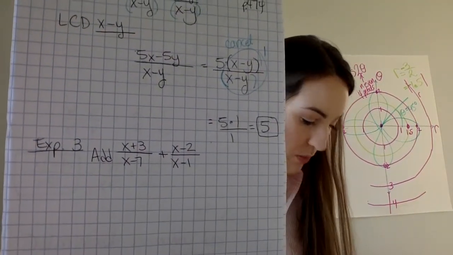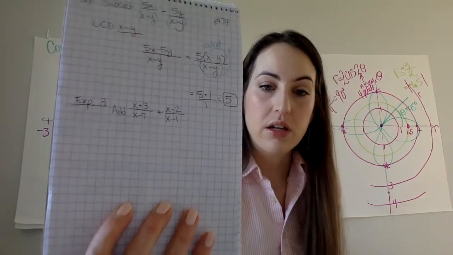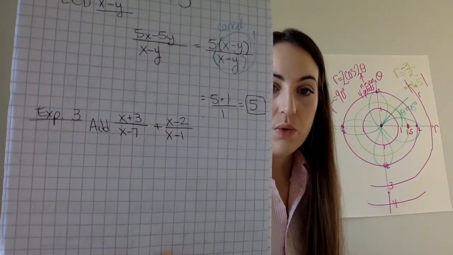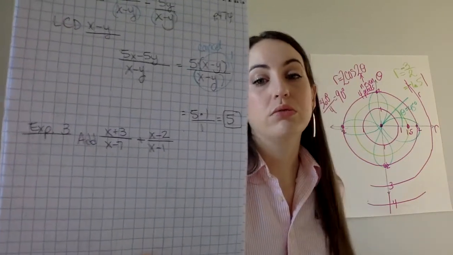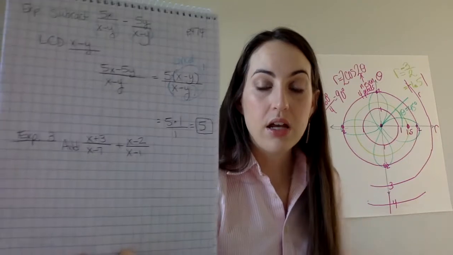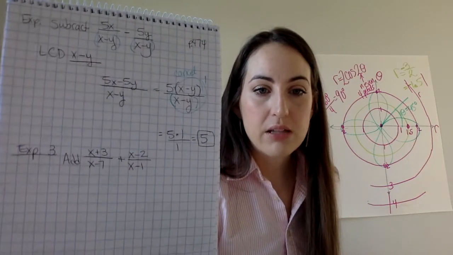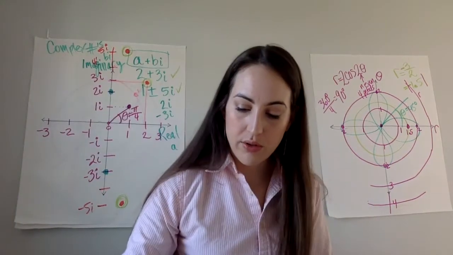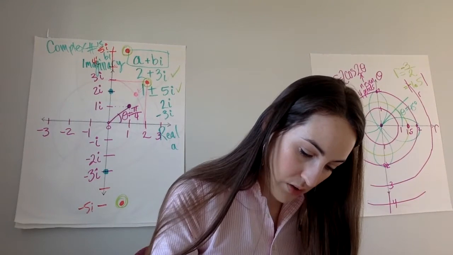So first step, we need to find our least common denominator, right? It's a least common multiple that occurs in both denominators. So what would I have to do to find my least common denominator? Well, I'm looking at each of those denominators and what occurs in them. Well, I have an x minus 7, and if it helps you, you can put little parentheses around those binomials.